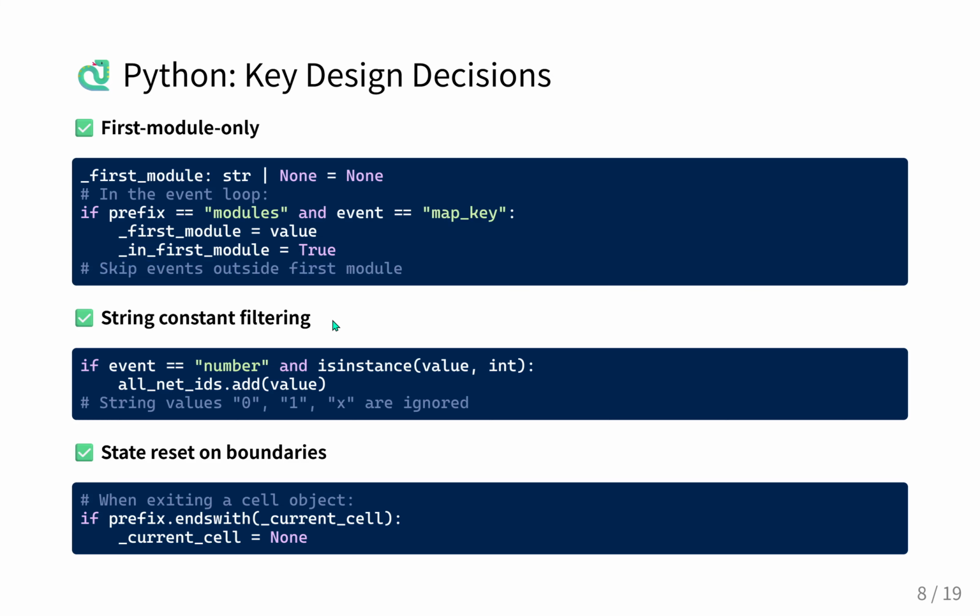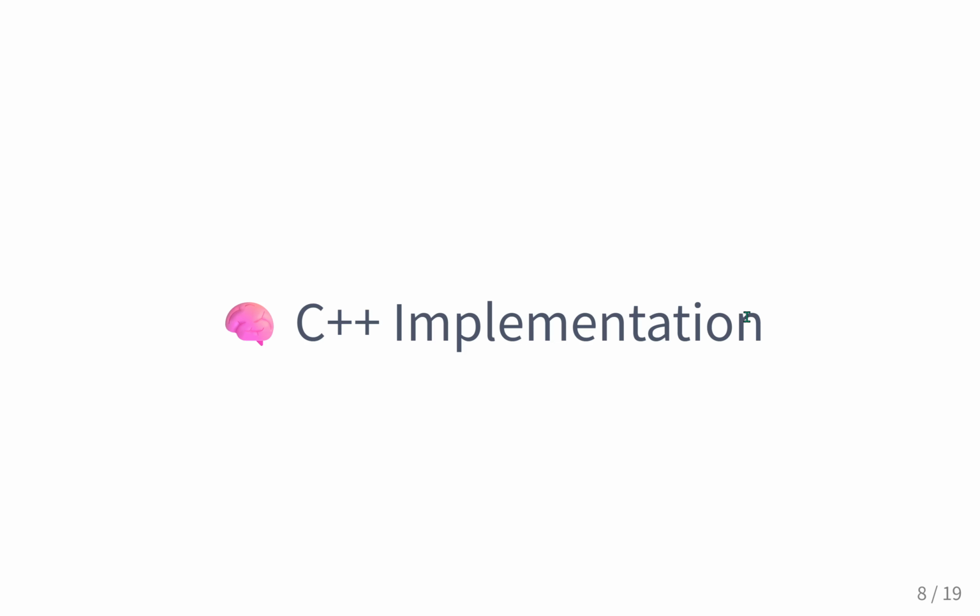Which brings up a fascinating comparison. Python is managing this with the JSON library, those handy prefix strings. But what happens if we strip away all those conveniences? It gets a lot more raw. Yeah. What happens when a lower level, fundamentally faster language handles the exact same state machine logic? This is where the presentation shifts gears to C++, and we get to see how close to the metal coding changes the mechanics of parsing.